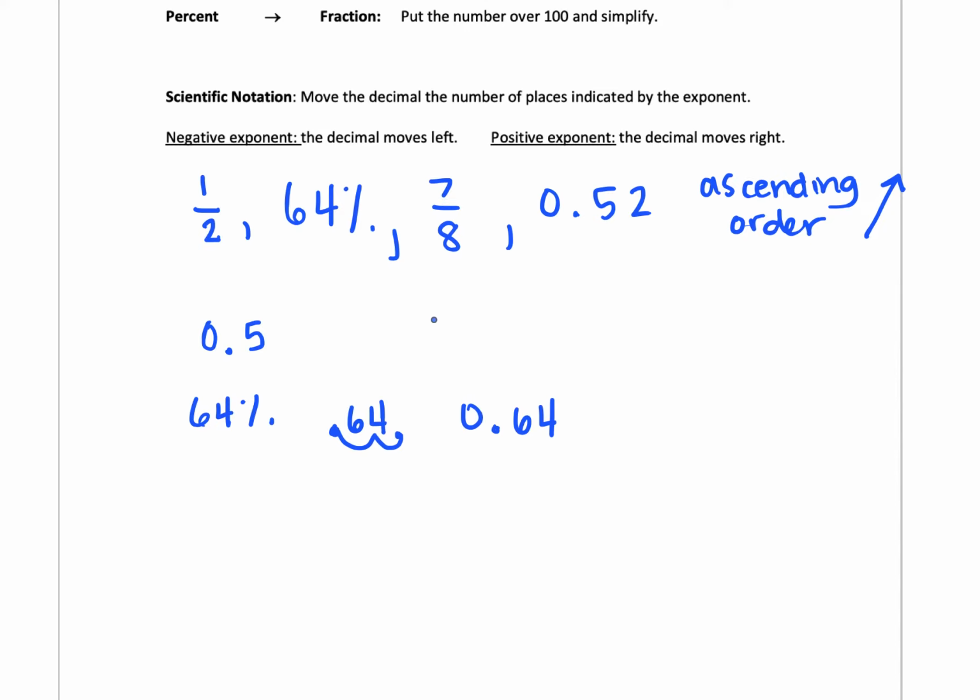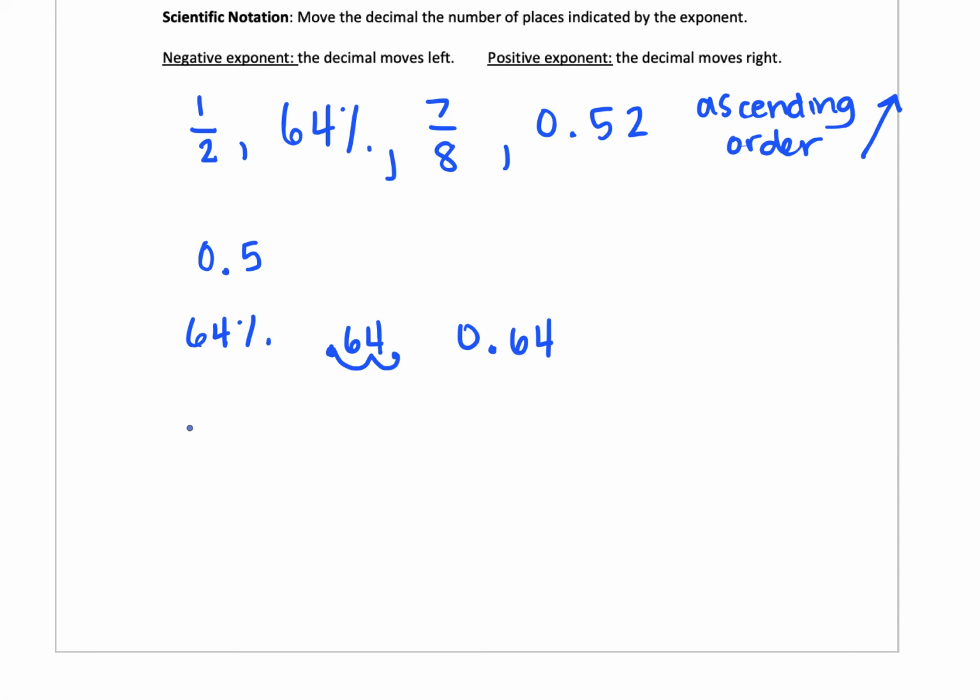My next number is 7/8, and we have 7 divided by 8. So we have to do some long division here if you don't remember what that fraction is. So we think to ourselves, okay, well 7 is being divided by 8. 8 can't go into 7. So what we have to do is add a decimal up top, which lets us add a 0 over here. 8 into 70 goes in 8 times. 8 times 8 is 64. We subtract, and our remainder here is 6.